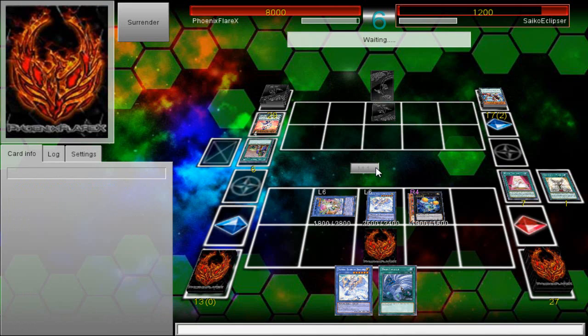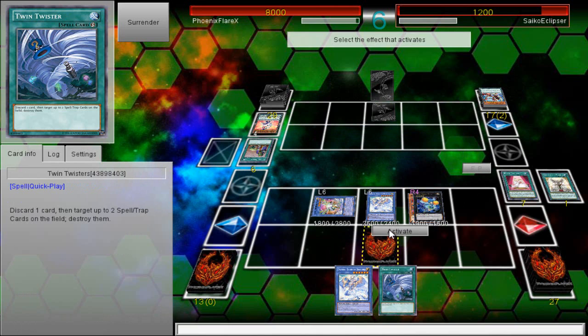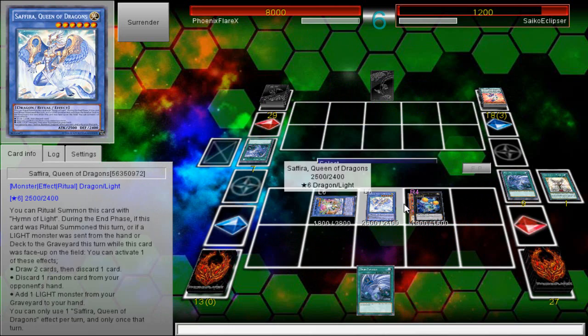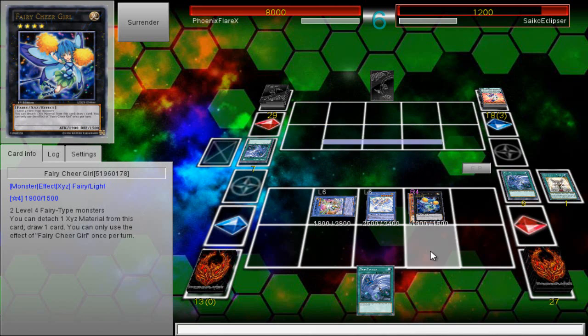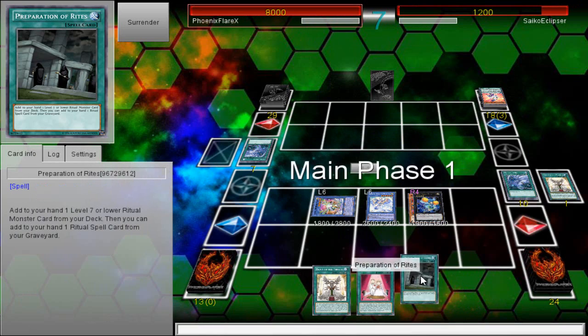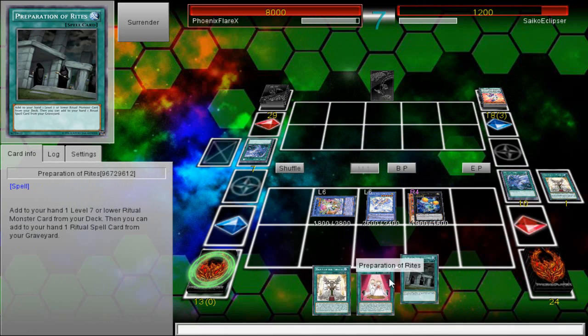So if he sets a card and passes, is he just going to pass his turn? He is. Alright, well, I'll just go ahead and Twin Twister this then. I'll just go ahead and get my free cards, because... Is that another Twin Twister? Wow. Alright. So I can draw 2, discard 1, which I will definitely do. I want to get into another Ritual Sanctuary. There it is! Alright, now Ritual Sanctuary can bring back... oh my god. Whoa. Alright.